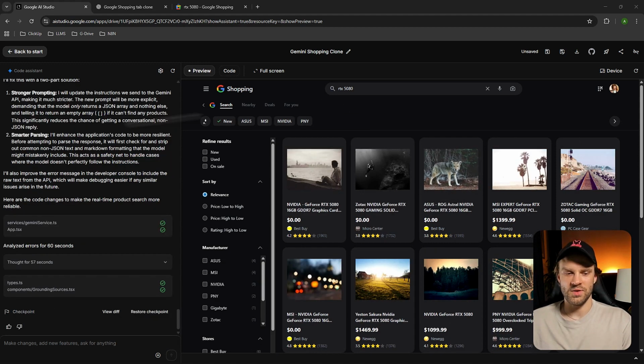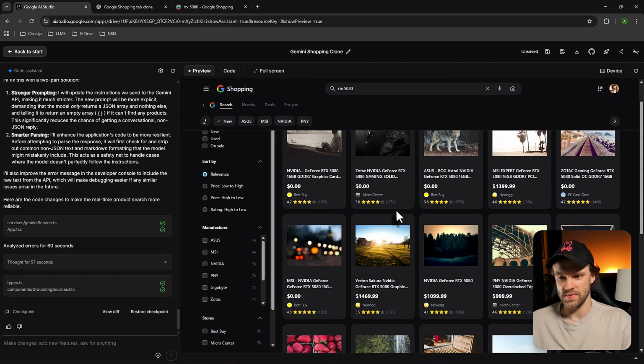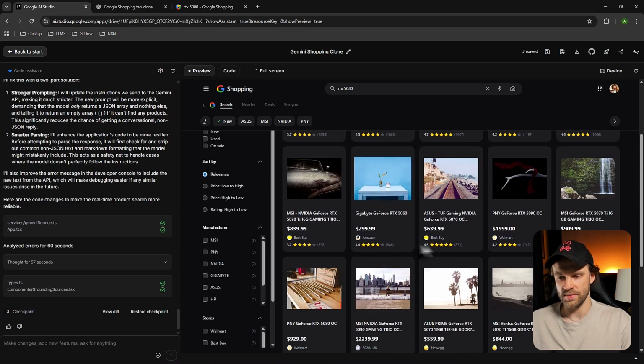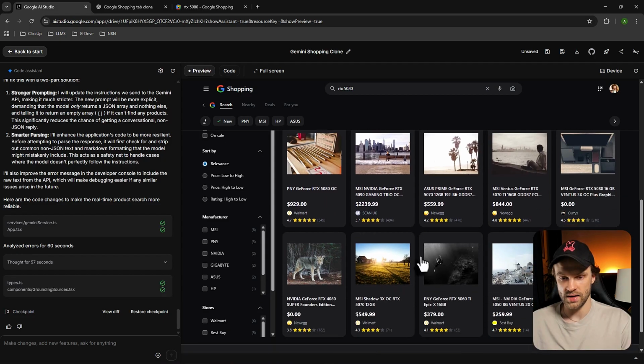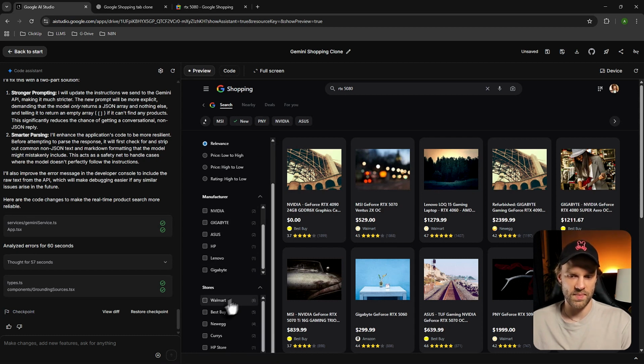Oh guys, moment of truth, it actually works. So if I search for NVIDIA's RTX 5080, it actually gives me the link to the product. Okay, so if we click here, the links don't work, and the prices seem to be off. Okay, but I do see that there's a variety of different products, which tells me that something is working. Okay, and it also gives me a reference for the brands right here. So this wasn't there before, so this is also happening dynamically.